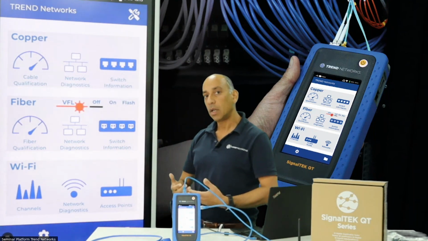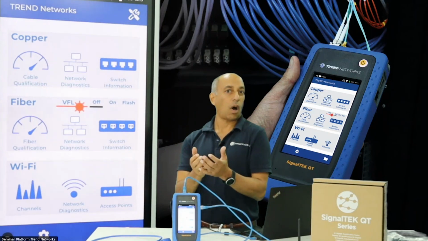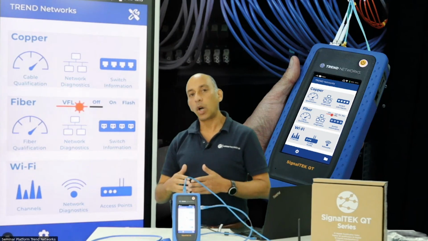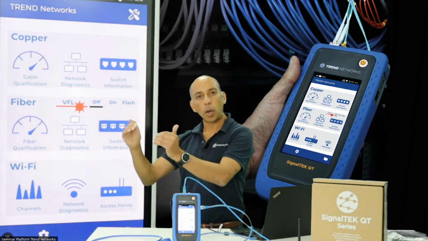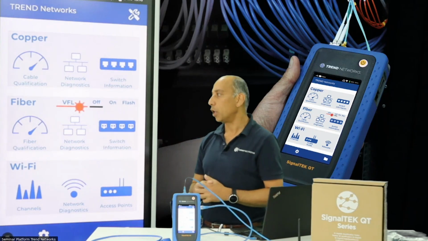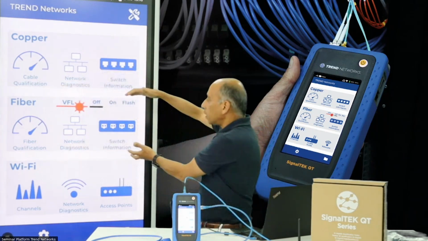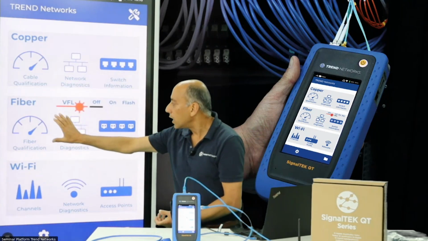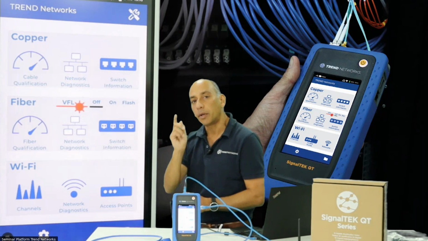If that network was connected and I knew that I was investigating a slow performing network, I could also do traceroute and ping. I like traceroute because it looks at the hops it takes to go out if we're looking at connection points, and that's very, very helpful. We can cover that another day, just as we can look at fiber connection in the same way. The amazing thing about the QT Pro is the capability to do fiber. Again, to keep this short, we'll do fiber another day in a deeper dive.